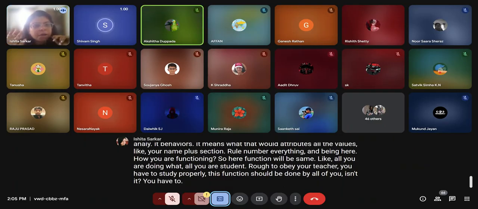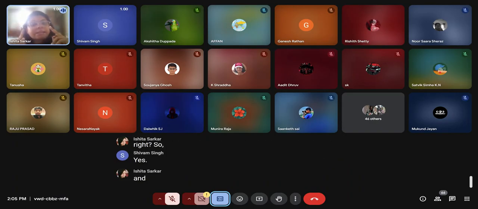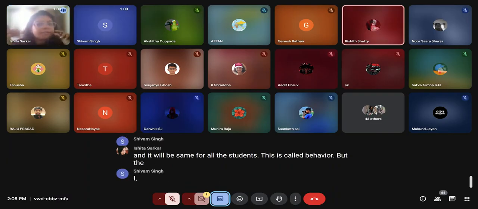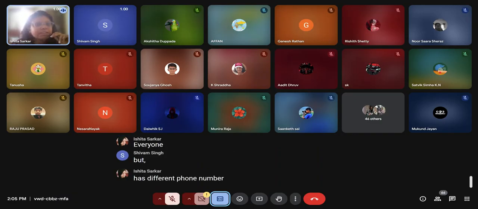Yes, study properly. These are all the functions for a student, right? And it will be the same for all the students. This is called behavior. But the values will be different. Everyone will get a different score. Everyone has a different phone number, different name, address, everything.